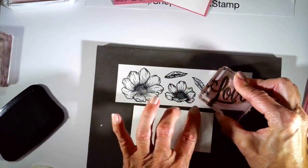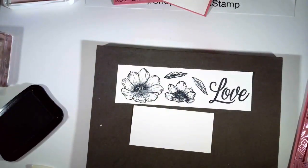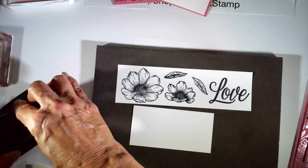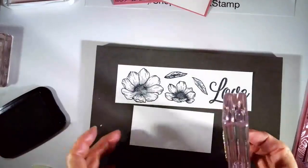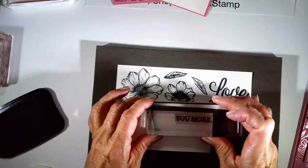Pressing down firmly. And I just need one more inking. I need the Love You More. So I'm going to go ahead and see if I can just use the second scrap.